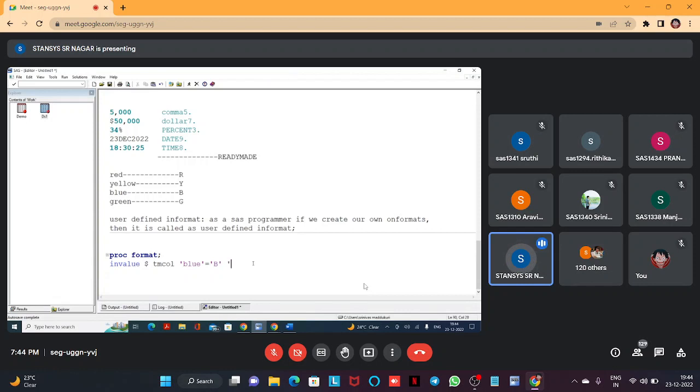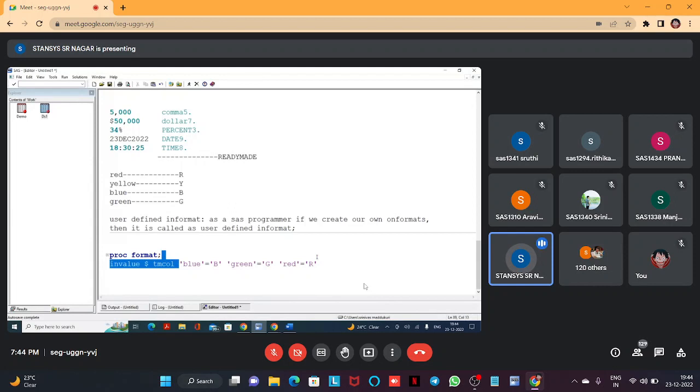Then the next value within quotations, green equals capital G. In the same statement, if the data contains red, I want a capital R. You need not follow any order.